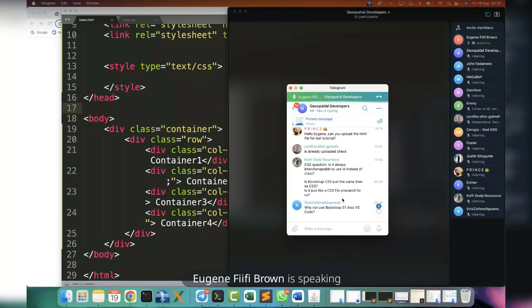But IDs are unique to each person, so you cannot repeat IDs. That's why when you went to school, your ID number is unique to you, only you. If they mention your ID number, nobody else is supposed to have your ID. So those are the differences. Depending on what you do, sometimes classes come in handy because maybe you want to reuse classes for other containers.